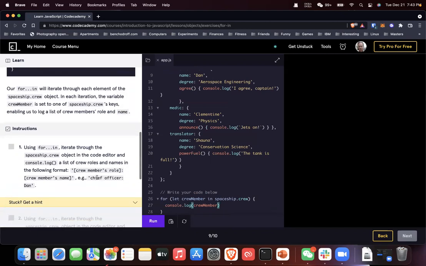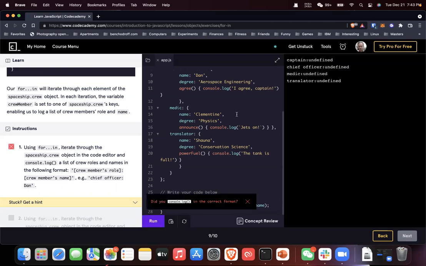And then we want to have a colon. And we want to have its name. Well, close. Let's see. Captain, undefined, undefined, undefined, undefined. What did we do wrong?